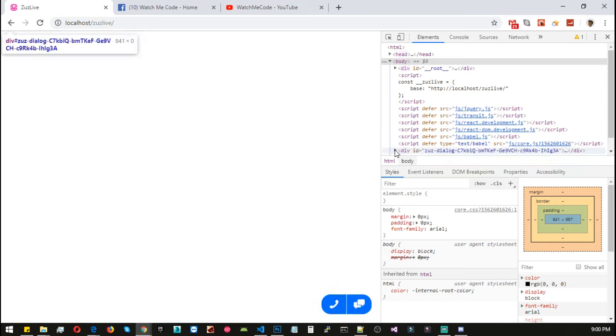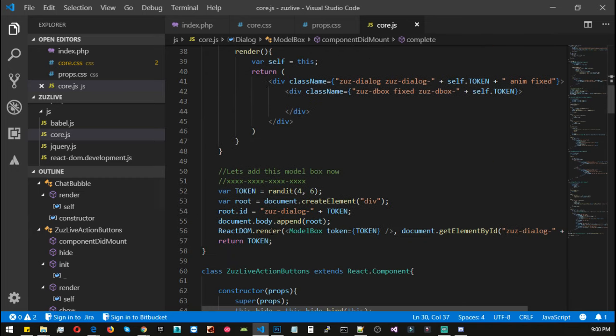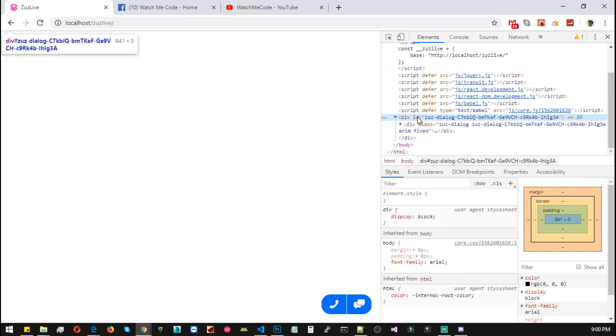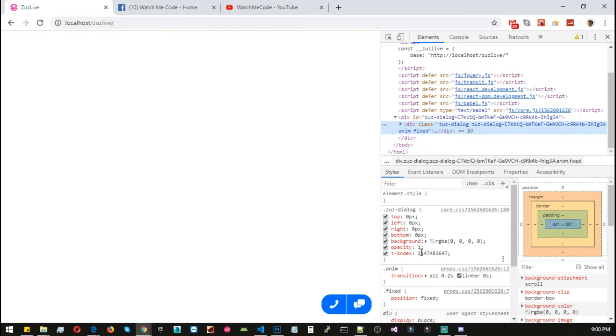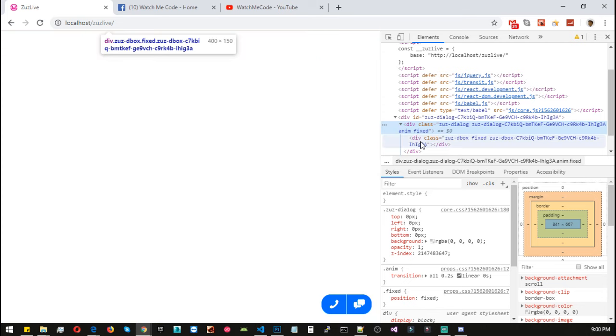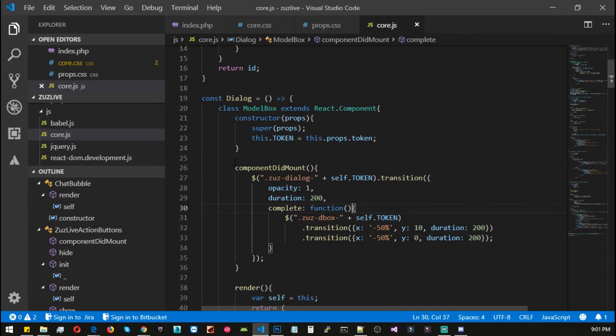Oops. If we quickly select, expand, opacity, Zeus-dialog-G, and if we expand, actually it is not working.